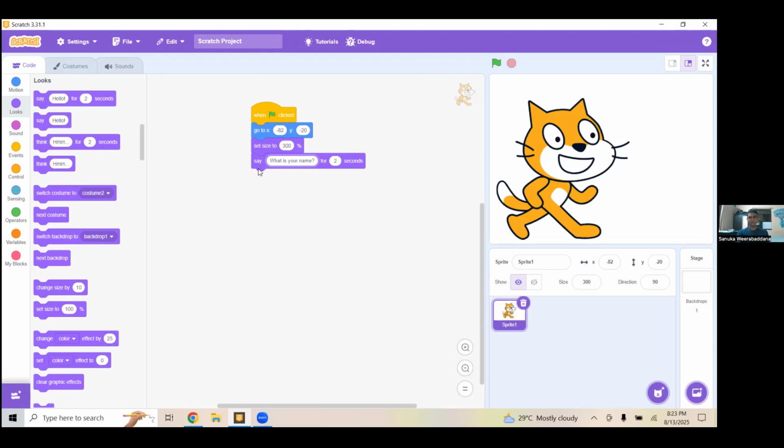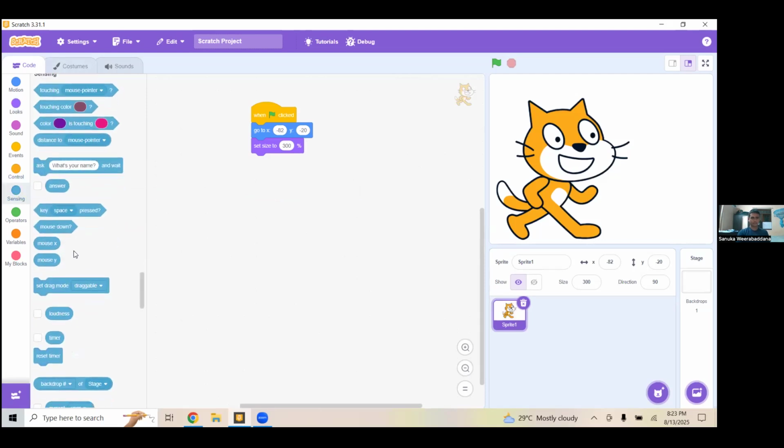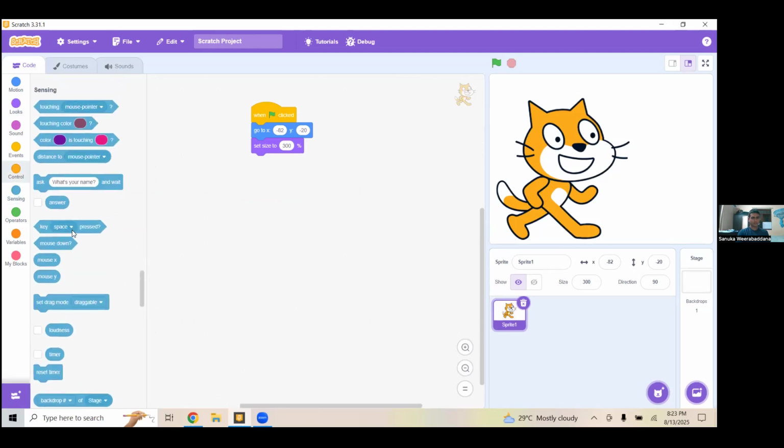To make that, it's a bit different because you are expecting an answer. The sprite is expecting an answer. To do that, you should go to the sensing, the light blue colored codes. Yes, it says ask. Ask what is your name and wait.